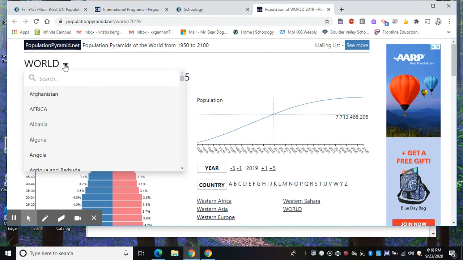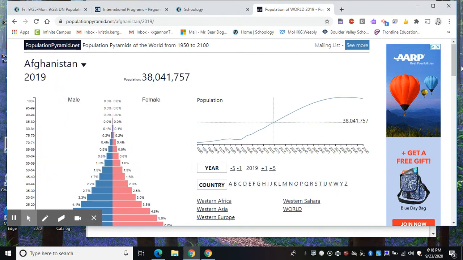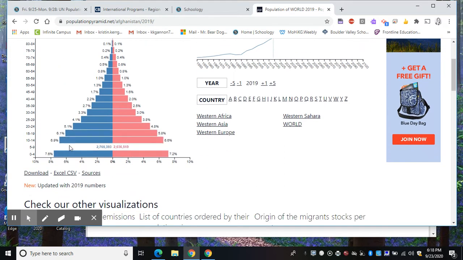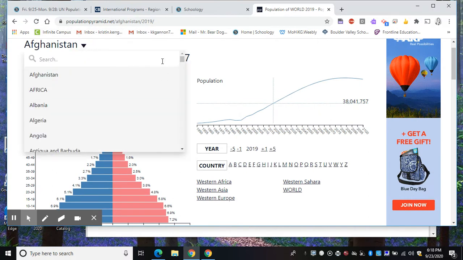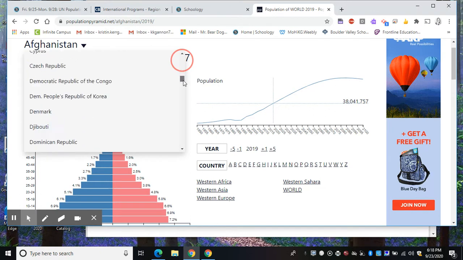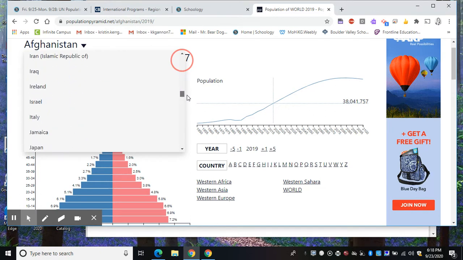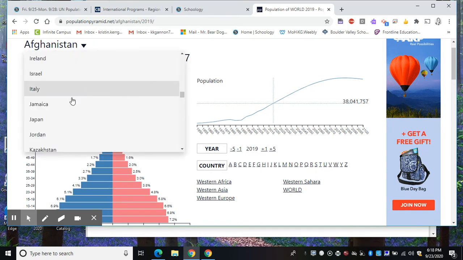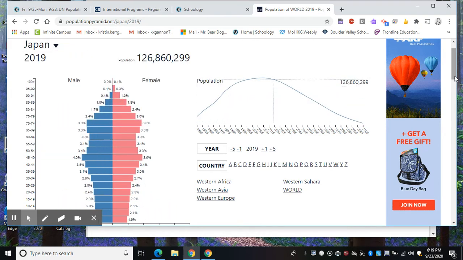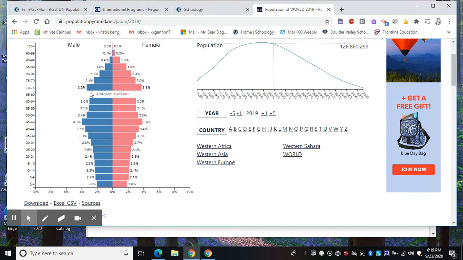So you need to have your country though. So what is your country? I'm going to click into Afghanistan again because that's easy. So here's Afghanistan. What is Afghanistan? That's looking like a 2, almost a 3, in between a 2 and a 3. But maybe my country was, let's go to Japan because we keep using that as a case study for a stage 5. Here's Japan. And wow, that looks totally different. So it's starting to balloon and you see all these old people.